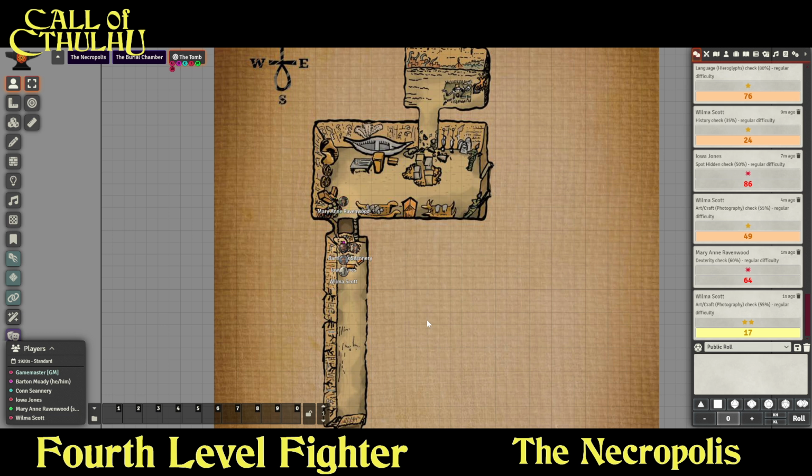Now, Marianne. Oh yeah, if anyone wants to ping the map, just hold down the left button on the map, and it will make a ping. So you can say, "Hey, what's this over here?" And you can let me or everyone else know. So Marianne, you are in the room. Who is next to climb through? I am very eager. Excellent. Give me a dexterity roll as you scurry through that little passageway.